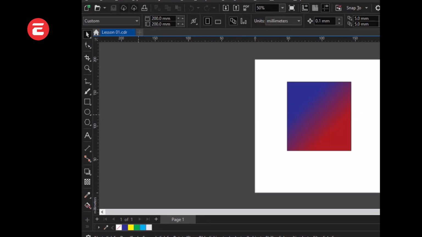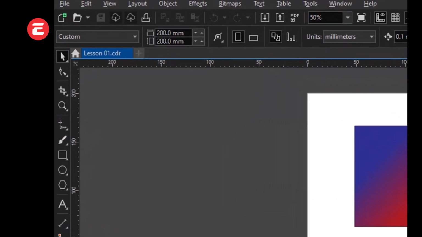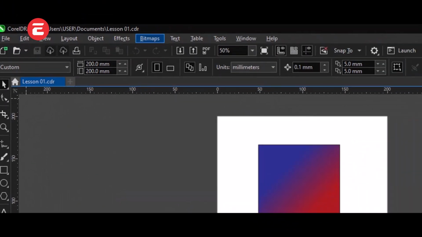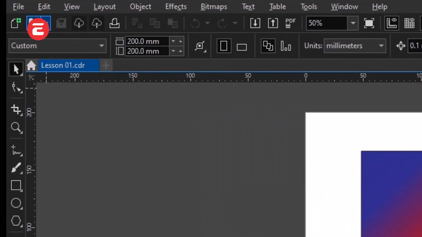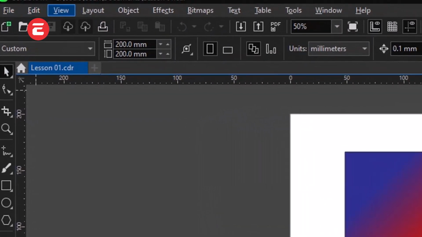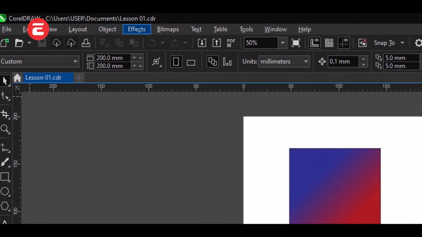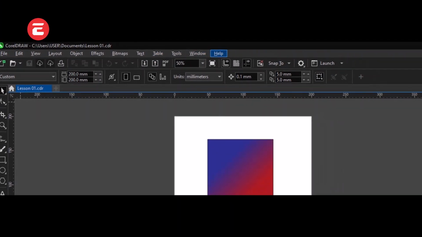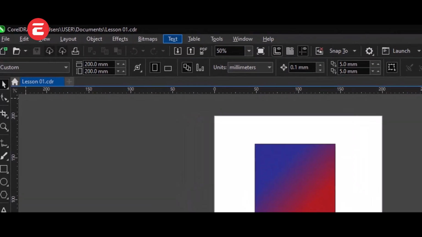Today this is the toolbar, as we mentioned earlier on. This is the menu bar. On the menu bar we have file, edit, view, layout, object, effects, bitmap, text, table, tools, window, help. And this is where we have the menus.